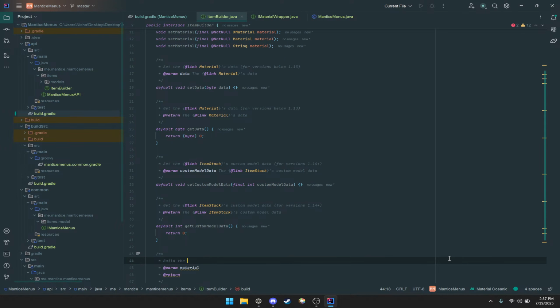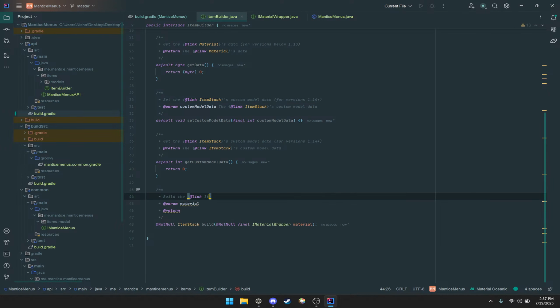Build the item stack with all the parameters from the item builder of the item stack.